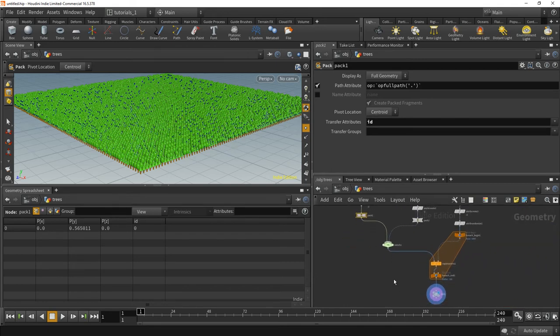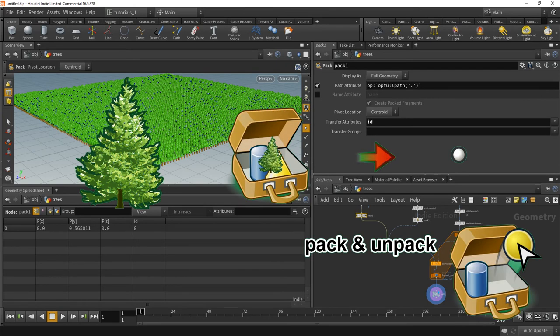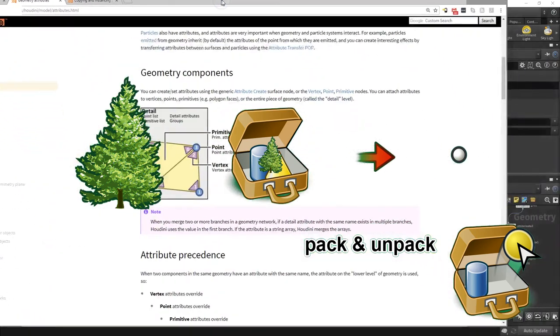Really, really cool concept. And so basically, you can use a tree, pack it up in a suitcase. That's what the little logo here, let me see. Yeah. And it turns just into a point. Really, really cool concept. I love it. One of the reasons I really like Houdini. And yeah. So I don't forget.